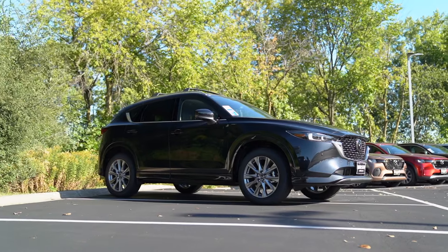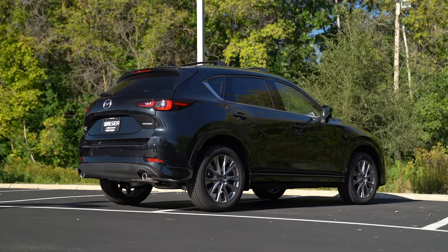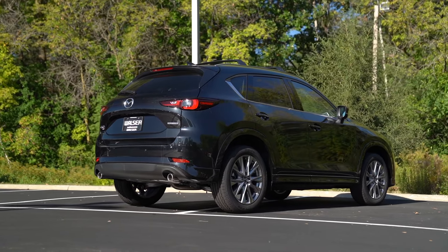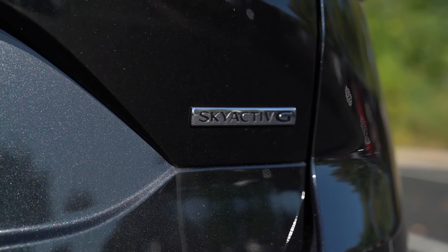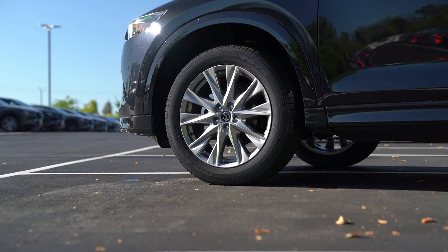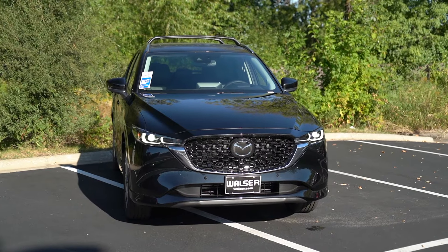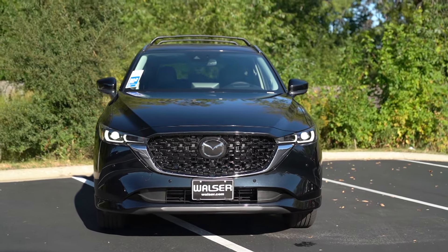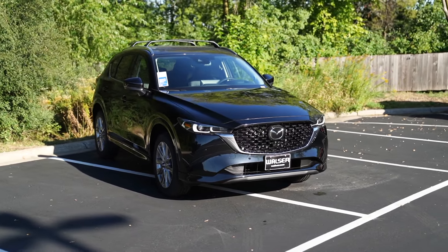It's important to note that all Mazda SUVs across the entire lineup now come standard with all-wheel drive — there are no front-wheel drive Mazda SUVs anymore. This particular one gets the 2.5 and the six-speed. As for fuel economy, it'll get you about 30 on the highway or 28 combined, which is very efficient. The turbo does bring that down a bit. Overall, 30 miles per gallon and 187 horsepower is a great combo — these are really fun to drive, with a spirited feel that sets it apart from other crossovers.